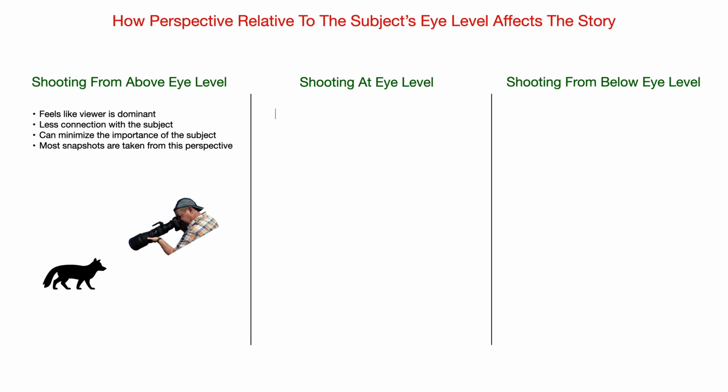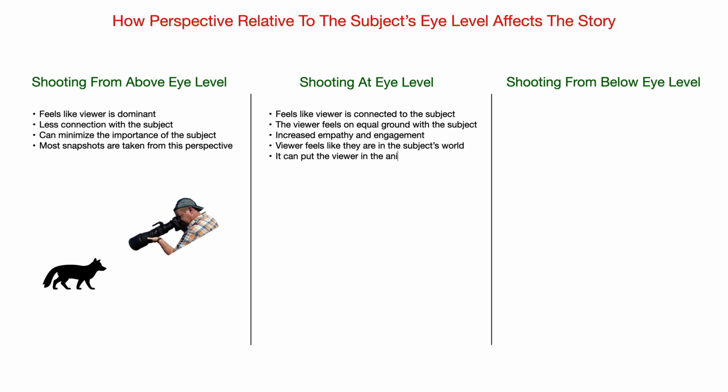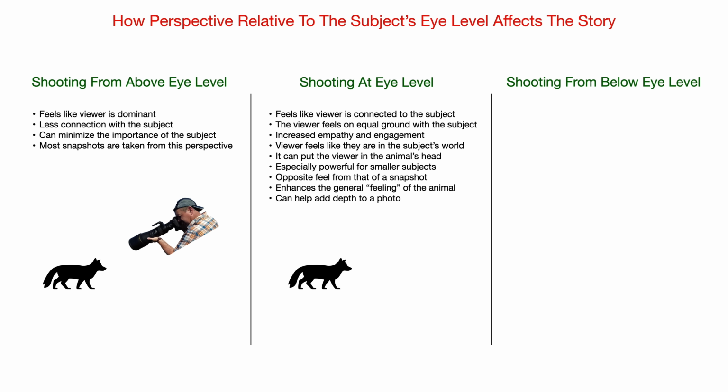Number two, at the subject's level. When a photo is captured at or very near eye level, the feeling between the viewer and the subject changes dramatically. It gives the viewer a feeling of connection and engagement with the animal that stems from the equality that naturally arises when you are at the same height. It allows them to gauge the subject's emotion at a more intimate level than when shooting from above. It makes them feel more like a kindred spirit than a mere observer. It's akin to stepping into that subject's world on its own terms and at its own viewpoint.